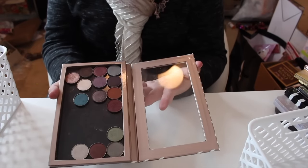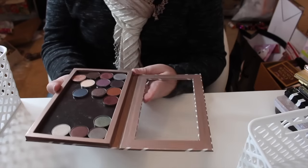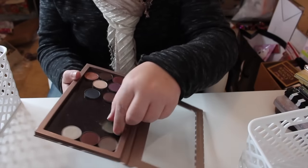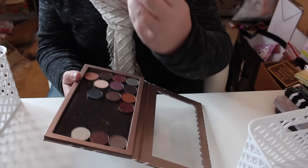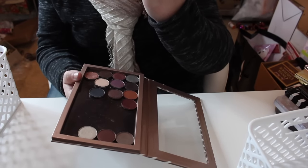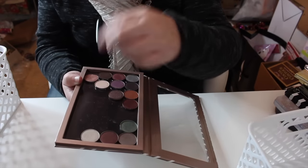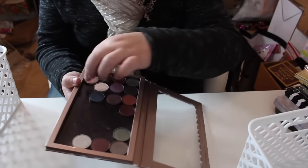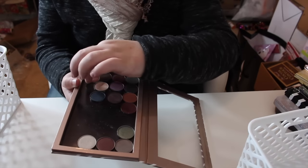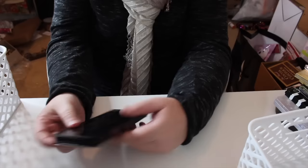I've not played around with these very much, so I am going to keep this because I want to use these more. There's like the Prism ones. I think that's what it's called. What are these called? I don't know. Like the Prism eyeshadows or something like that. And they're super pretty, so... What one is this one? This is Grandstand. Oh, these are the foiled eyeshadows. So I'm definitely going to keep those.